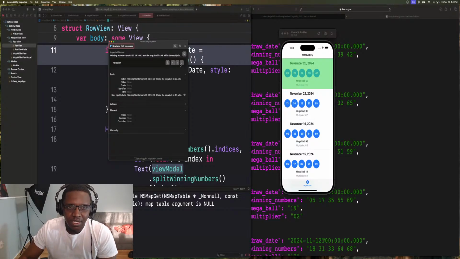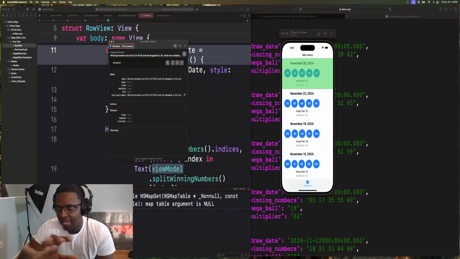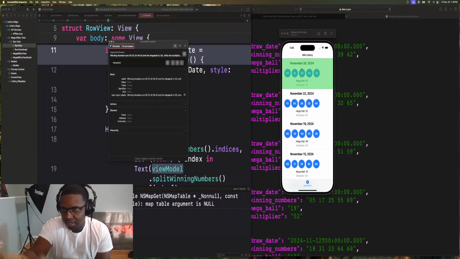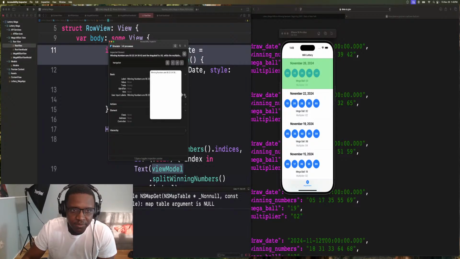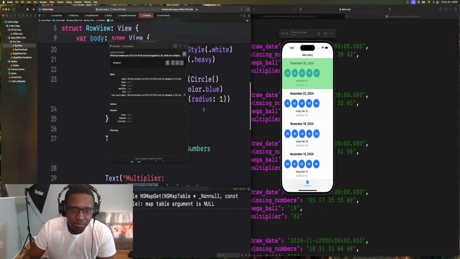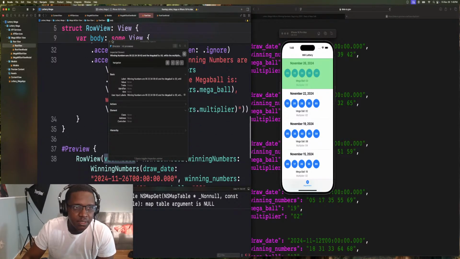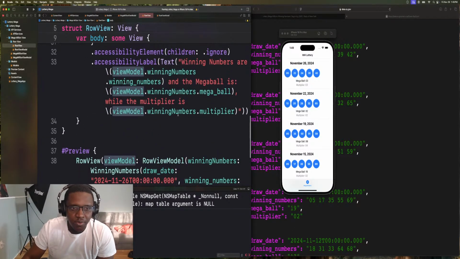I don't know why you can't hear the accessibility speaker, but basically whenever they focus on, say, this row, what they'll hear now is winning numbers are this, and the megaball is 0.3, while the multiplier is whatever the multiplier number is.